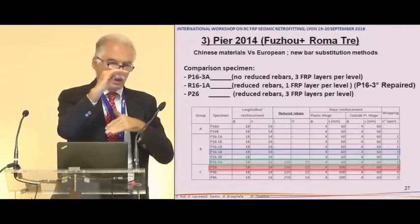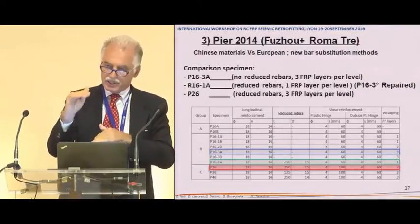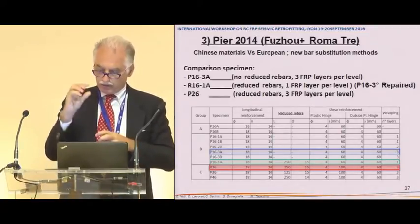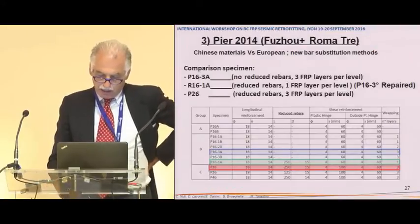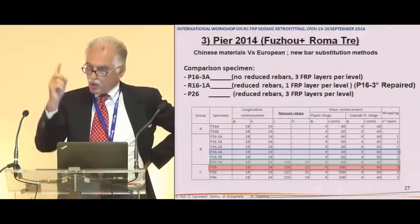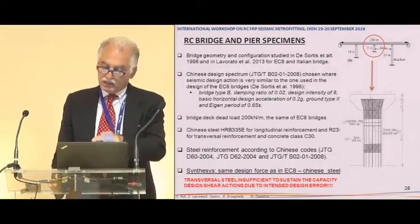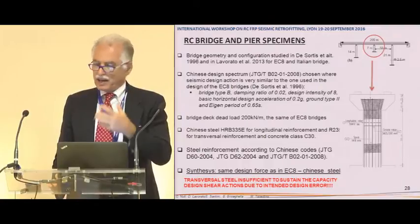We cut the steel at the base of the pier, and we put some substitute rebar with opportune reduction of the diameter. And the number of layers for this third pier, which is the first one repaired, is 1 instead of 3.